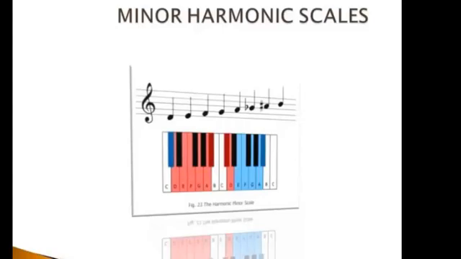If we want to find out who D minor's relative is, we would go up 3 semitones, or 3 half steps. If this was the natural minor scale, it would just have B flat, and it would sound like this.